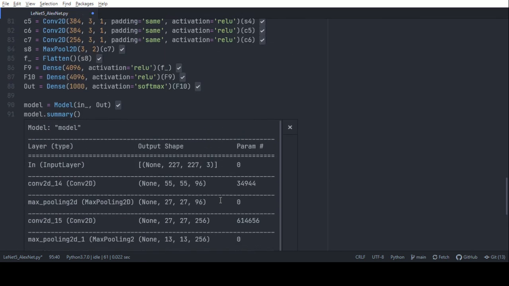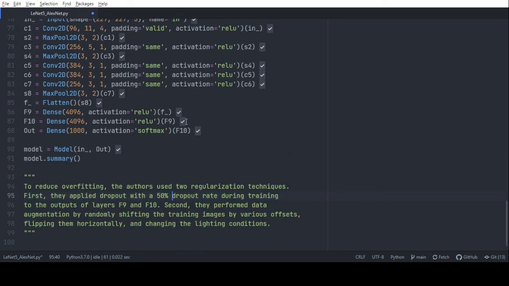So essentially, dropout was added to the layers.